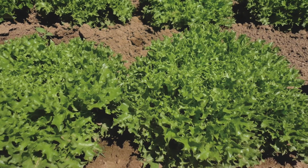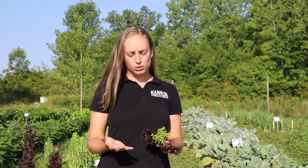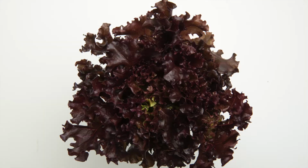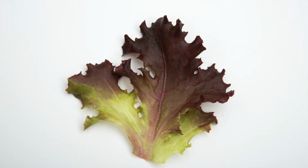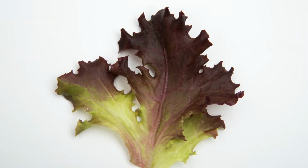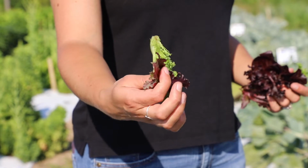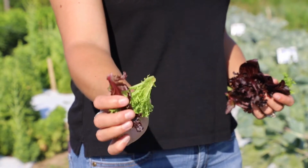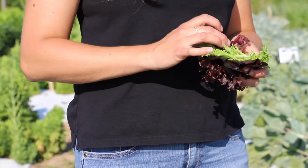The Eazyleaf series is made up of one-cut varieties, which means that you can cut it a single time and you can either harvest a full head or you can harvest loose leaf lettuce from that single cut. So it gives a lot of efficiency during the harvest process. This is possible because Eazyleaf lettuces have a really narrow leaf attachment, like you can see on some of these here, and they're very dense, high leaf count heads.